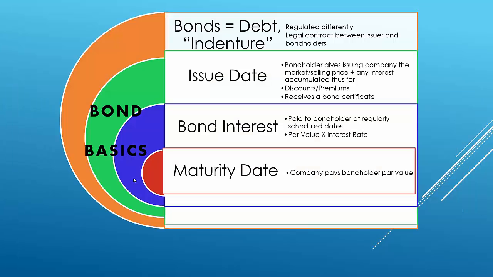So the general characteristics of a bond is that it has an issue date, and then so we know when it matures, which is the maturity date. So it's issued on a certain date, matures on a certain date, and has a certain rate of interest that never changes. So we're going to get into what happens if the rate that's printed out on that pretty certificate, what if that rate is not reflective of the current market rate, right? So what do we do? All right, and I'm going to explain that to you next.